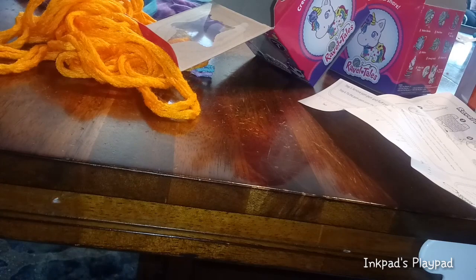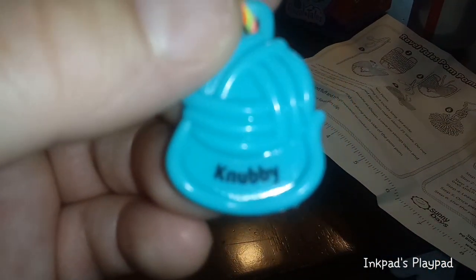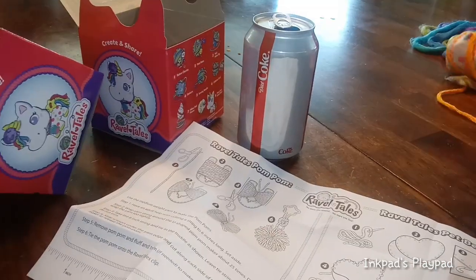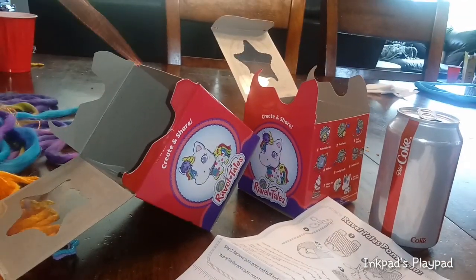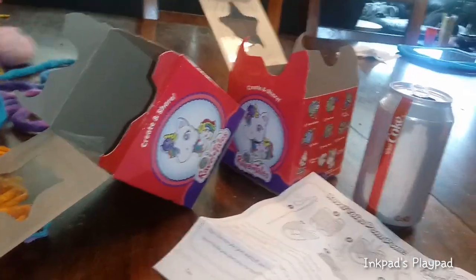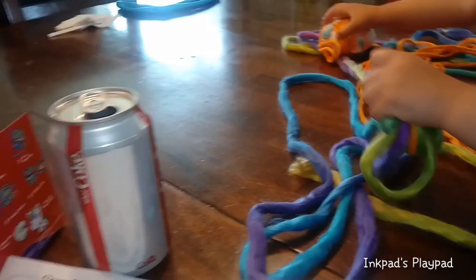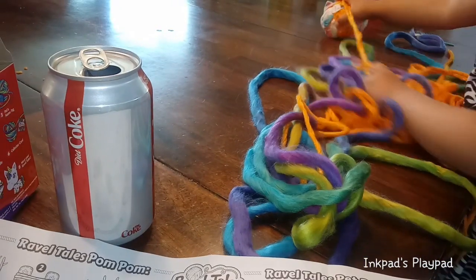Oh, that's one of your charms for your bracelet! We're having a little bit of an avalanche here. It looks like your name is Nubby — Nubby is going to be the name of yours. Keep unraveling — that's going to be your second charm. Ari's doing good over here. I guess they call them Rabble Tales for a reason, right? Because we're unraveling!